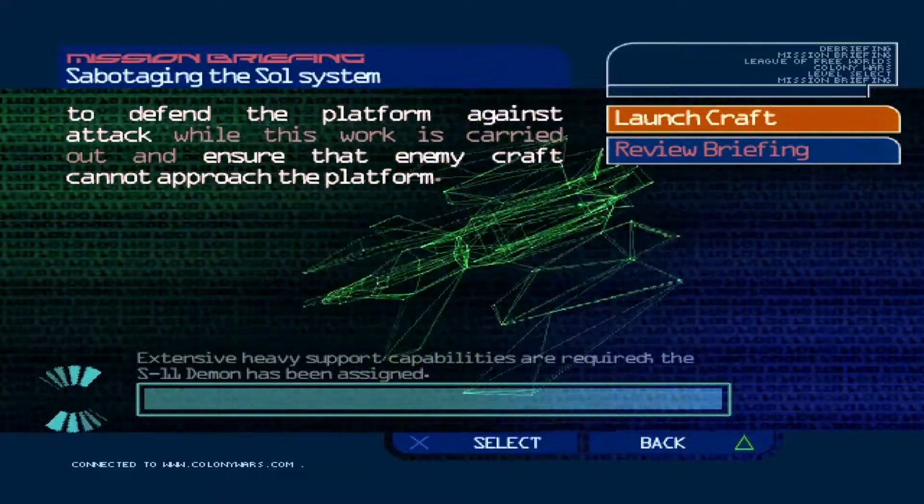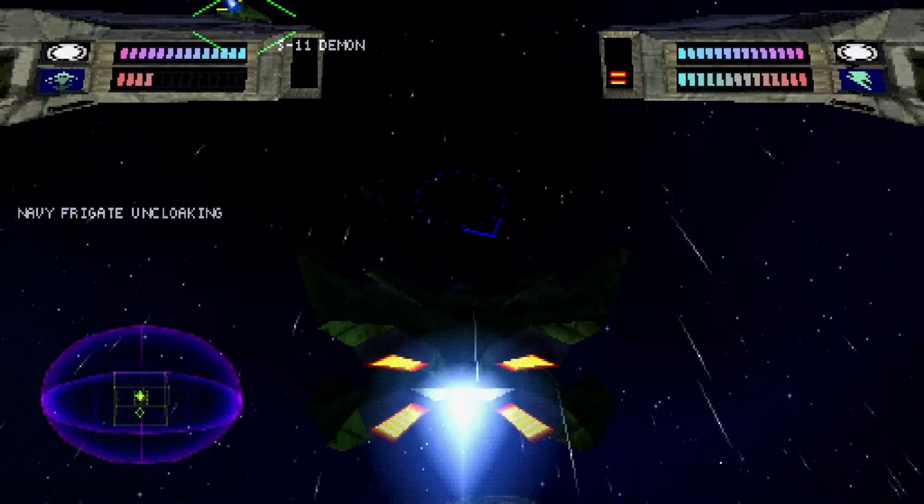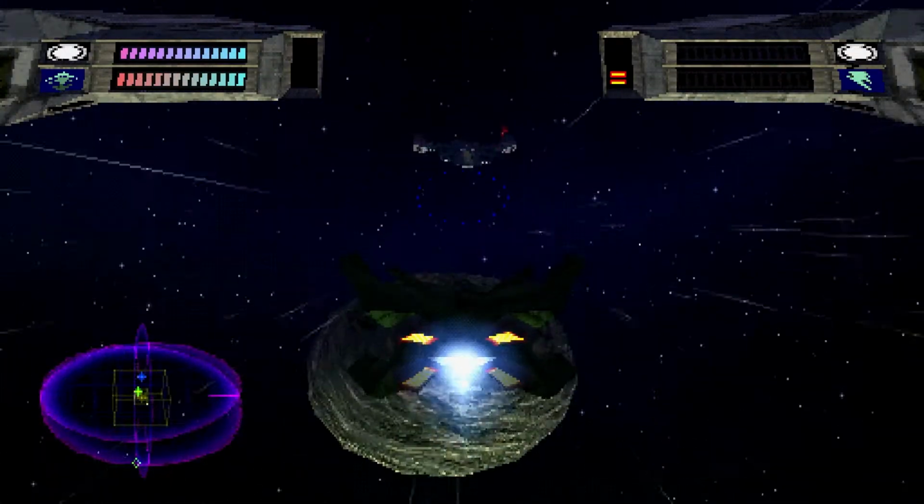And we have the S-11 Demon at our disposal for this mission. Again, it's going to be a pretty firepower intense mission, so let's go ahead and jump right in. Alright, so basically first and foremost we gotta take out this Navy frigate.